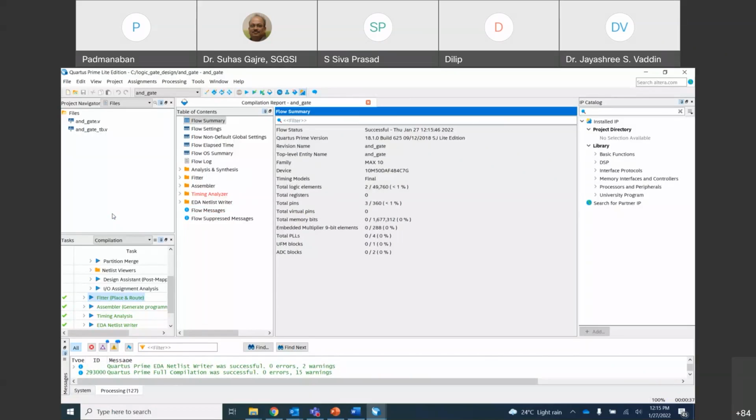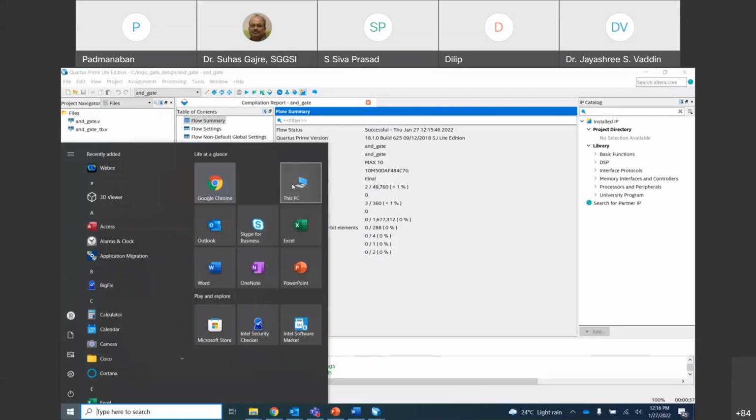Now you can see that it shows all these operations like fitter and assembler, which is your programming file. The SRAM object file is generated. We are going to implement the design onto the board right now. We have to ensure that all these processes are completely performed before we implement the design onto the board. Where is this SRAM object file, that is your FPGA implementation file? It would be present in your directory.